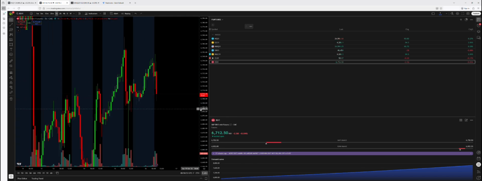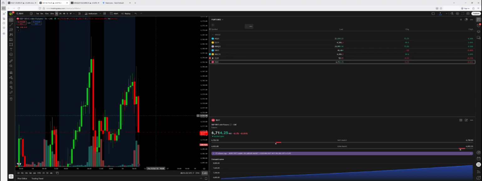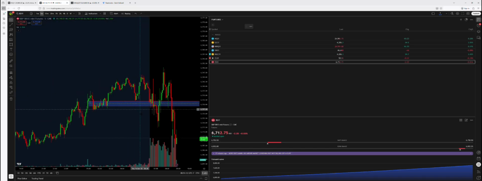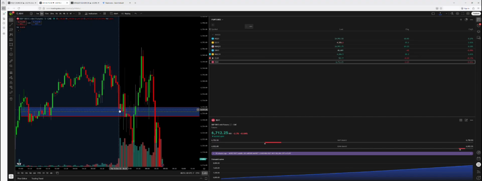So like on this one, I do believe that if we keep going down, this will create another order block right here. But you could say this is a decent order block right here. This one right here, it's not perfect, but it works. Now we have to see if it got respected or not, though. And it got somewhat respected. I mean, we came back down right here. After the close above right here, we came back down. Then we went up. So it was somewhat getting respected.